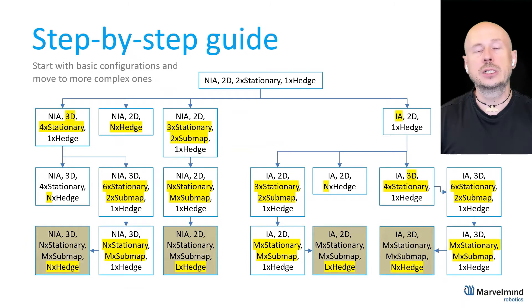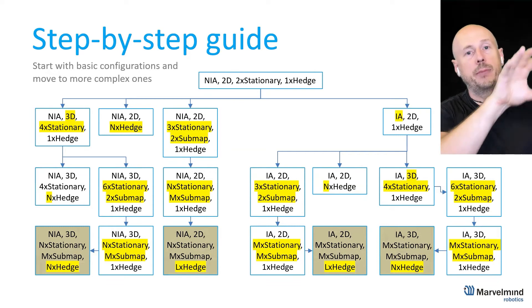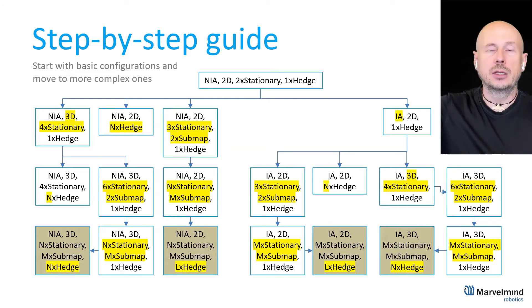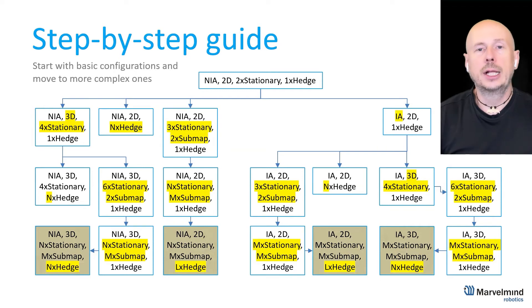So as soon as you build this then you can increase the complexity step by step basically by adding third sub maps, fourth et cetera as many sub maps as you wish. Still you have only one single mobile beacon, a single hedge. As soon as you build it and you basically cover the whole warehouse you are ready to introduce more hedges. So more hedges, mobile beacons in your network. Introduce and then it will be basically the end.